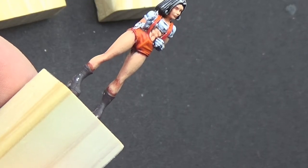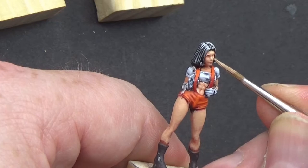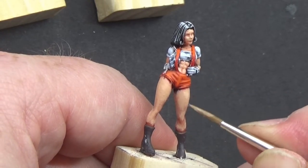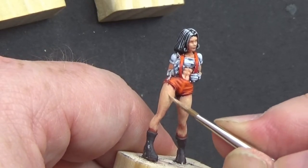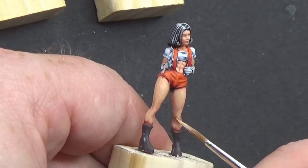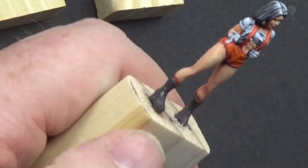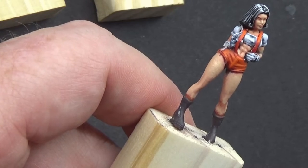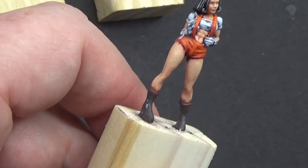Okay, so back to here again. Little touches. Palmates here, and we're not going mad with this. You may just be able to see the difference, I'm not sure. Some more of that, in fact. We'll add a little bit of that as well. See if that's raised up enough for what we want.